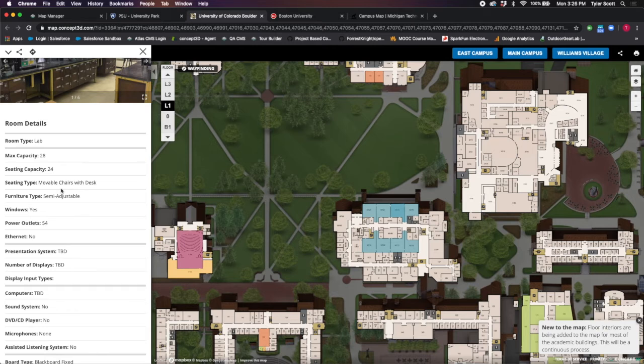All of this is being populated from another system. And this way, if these rooms need to be updated, or if something changes in regards to any of these rooms, once it's updated in their system, it gets updated in our system without having to go into the CMS and make that update themselves. This can certainly be a very powerful way to give information to professors and students before they ever step into the classroom. Make sure that they are prepared for what their experience is going to be when they walk in.